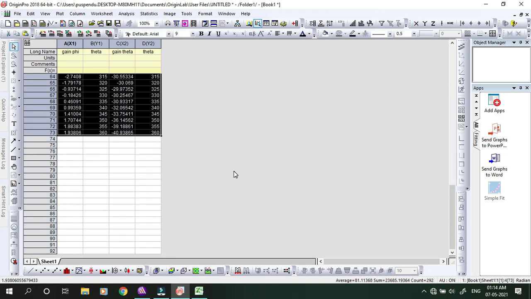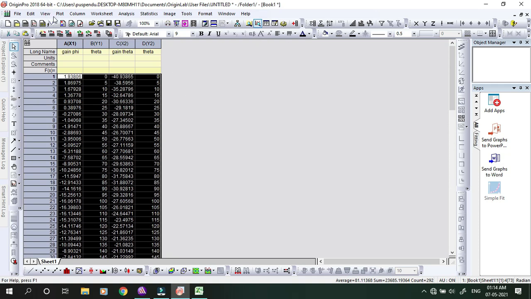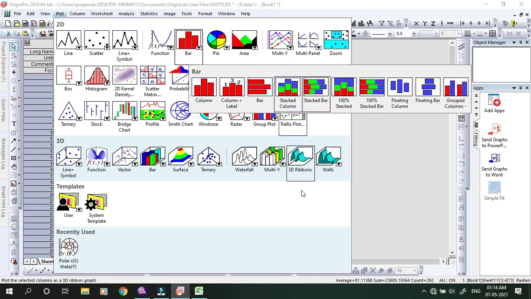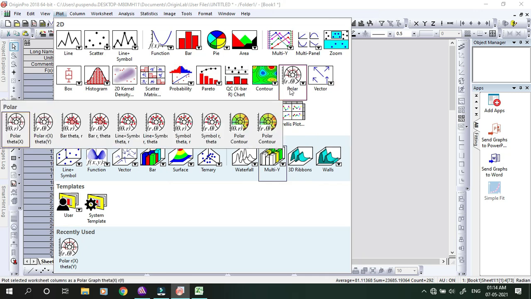After selecting all the data like this, you click on plot here, and under the plot tab you'll find so many options. Among all these options you have to click on polar plot. Under polar plot also there are several plots, so I will select the second one, that is the r theta format.